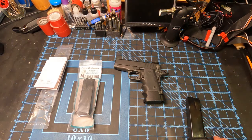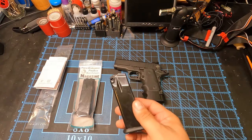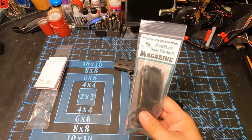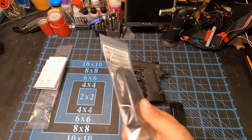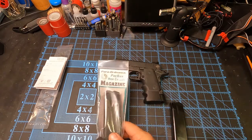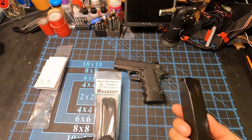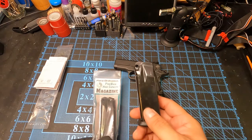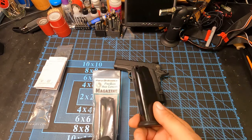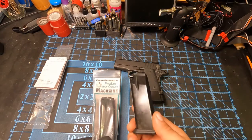I got a comment from one of my viewers that said he had taken the magazine from the P13, the 13 round magazine for the Para Ordnance P10, and he had done the modifications that I had described in a previous video so that the magazine would fit the BBR 3.10. He commented that he took the gun to the range and experienced more than once a failure to feed from the magazine, and wondered what might be causing it.